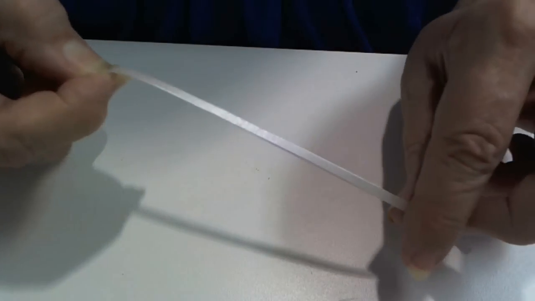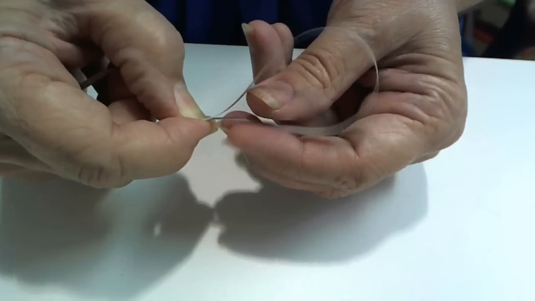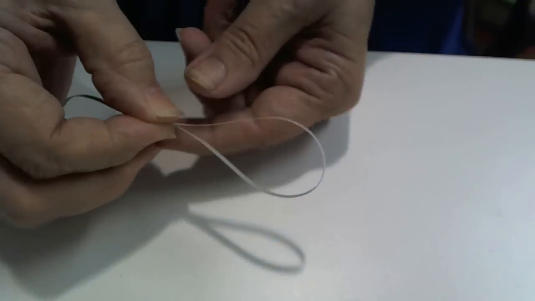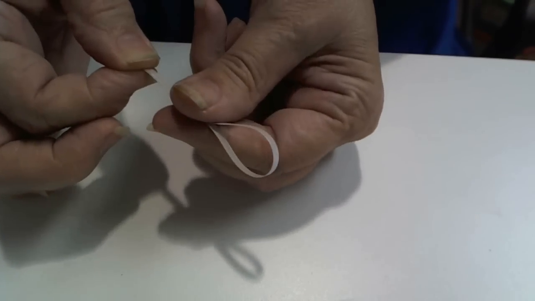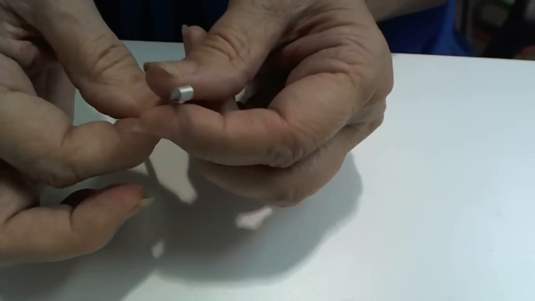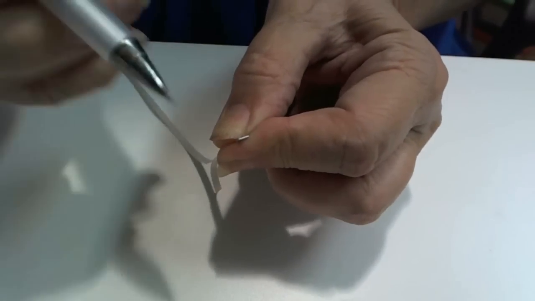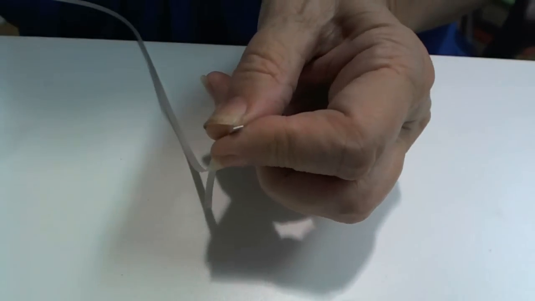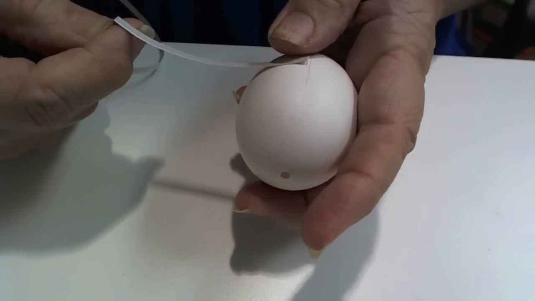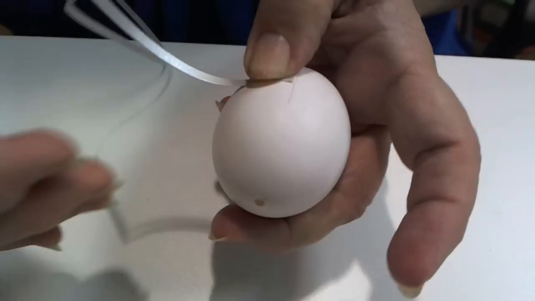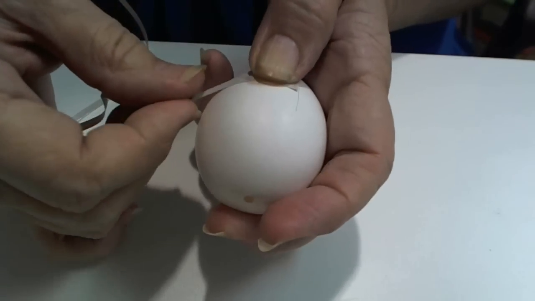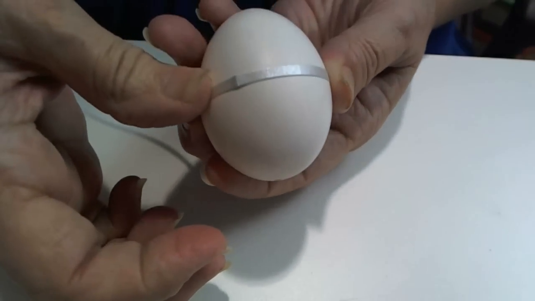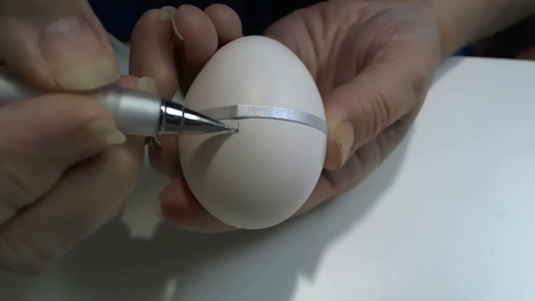Now I take my strip of paper and put the end right where I made that little mark. I will hold it there and squish those two sides together until I have a bend in my quilling paper. I will take my pencil and mark that bend. Now I will lay it back on the egg and wrap it around. This time we won't go completely around. We're only going to go halfway around and the mark will let us know exactly where halfway is.